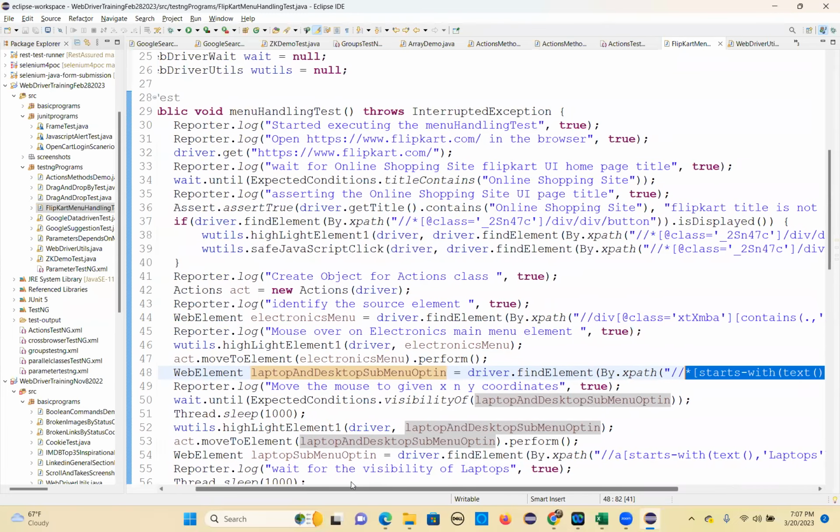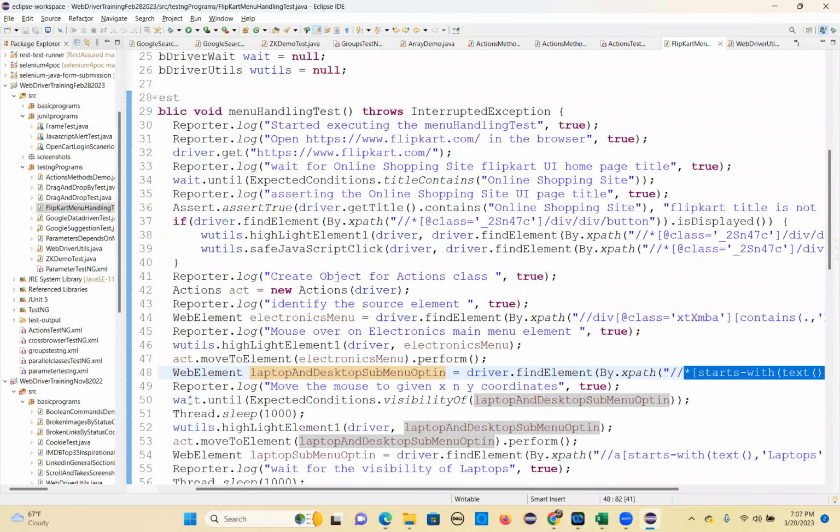And then wait dot until ExpectedConditions dot visibility of this laptop desktop submenu option. I'm waiting for the visibility of this once I mouse over on the electronics menu. I'm using visibilityOfElementLocated, not By.xpath, By dot locator.